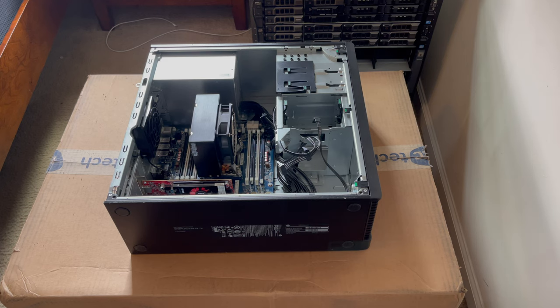But rambling aside, just thought I'd give you guys that heads up. If you guys need help, I'm pretty sure there's going to be plenty of people in the comments section that will be willing to help you out. So let's go ahead and get started on operating this thing. So let's go ahead and start with the graphics card. Actually, you know what? Let's go ahead and start with the processor first.